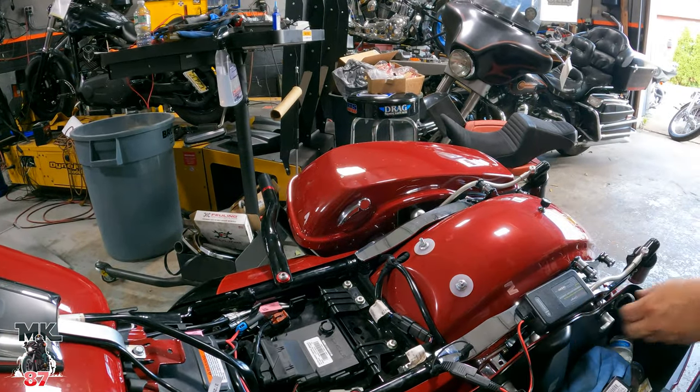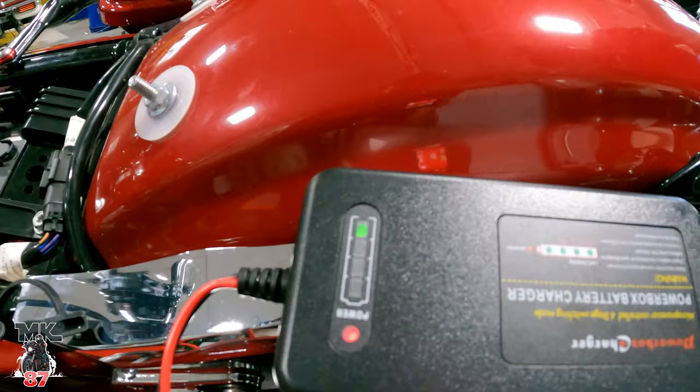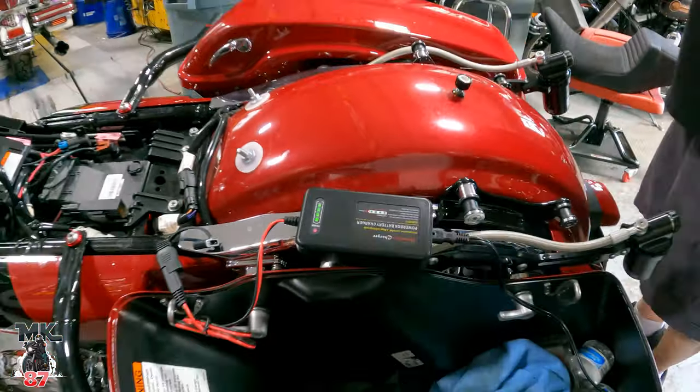Plug it into the wall, make sure it starts charging. We're golden, baby. All right, so that's a plus. We actually didn't have to change out the tender because it works perfectly with the one that Harley has in stock. So awesome. And that's pretty much it, guys. I thought it was gonna be a bit more difficult than this, but Mike makes everything seem pretty easy.